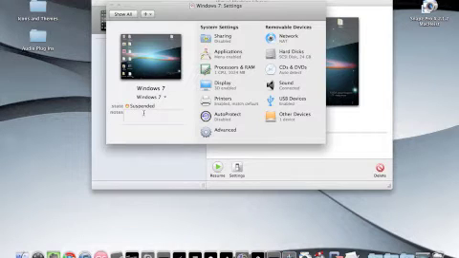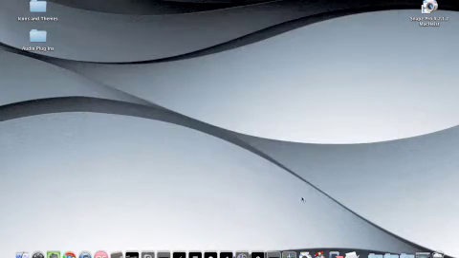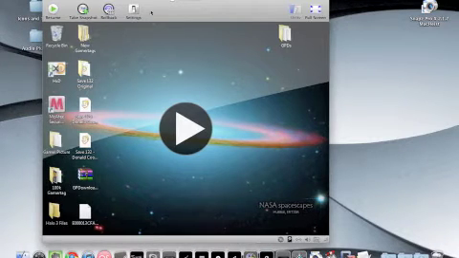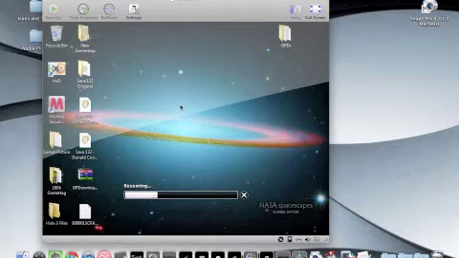Mine will work right now. Can't really change much right now because it's only suspended, not shut down. To do that, all I have to do is go in and actually shut down Windows. No big deal. Anyway, once you've got it set up, it'll take a little while to install, of course, because it's Windows. It took me maybe a solid 10 minutes.